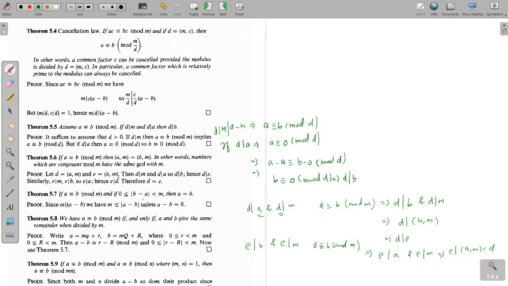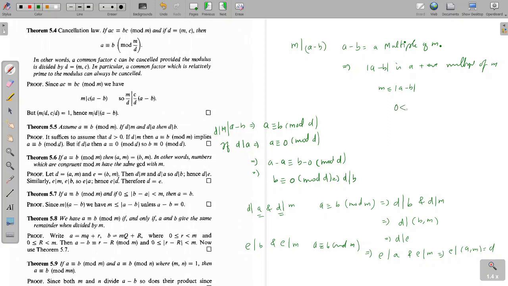to B if mod B minus A is less than M. Because if M divides A minus B, that means A minus B is a multiple of M. Then this implies mod A minus B is a positive multiple of M. Clearly this M is a positive quantity, so every positive multiple of M is always greater than or equal to M. Every positive multiple of M starts from M itself: M, 2M, 3M, etc. So if mod A minus B is a multiple of M, then that is a positive multiple of M. Then A minus B is a multiple of M, or A congruent to B mod M, immediately implies that M is always less than or equal to mod A minus B.